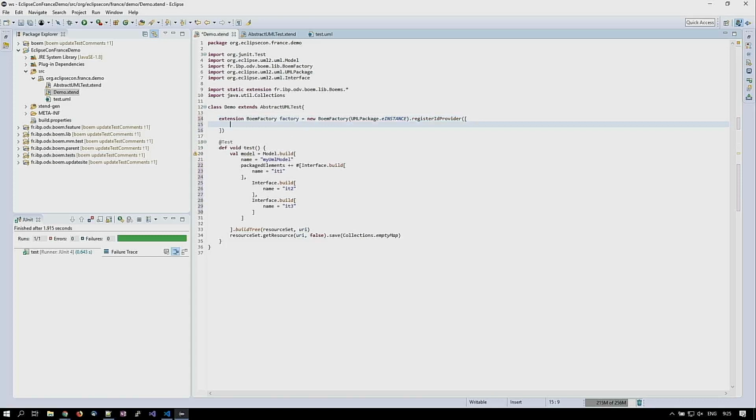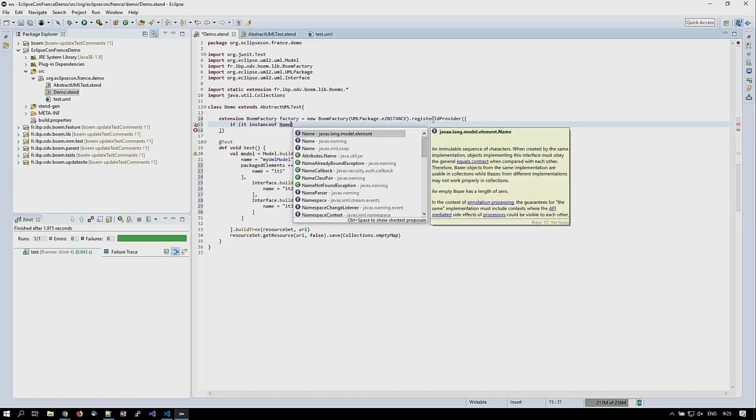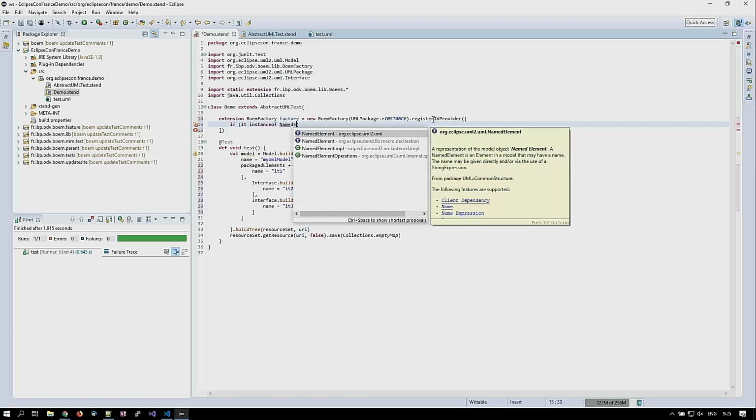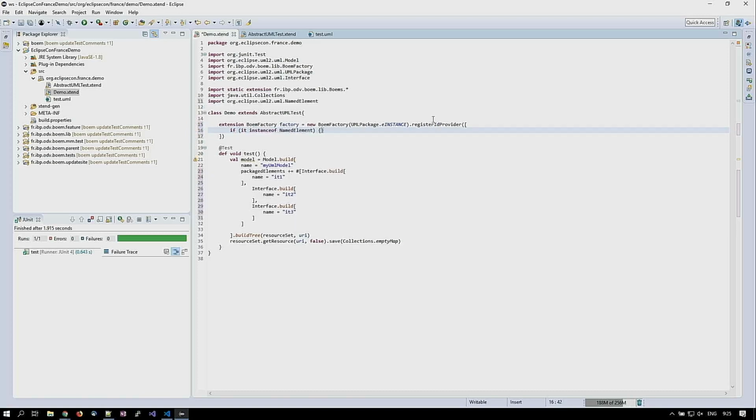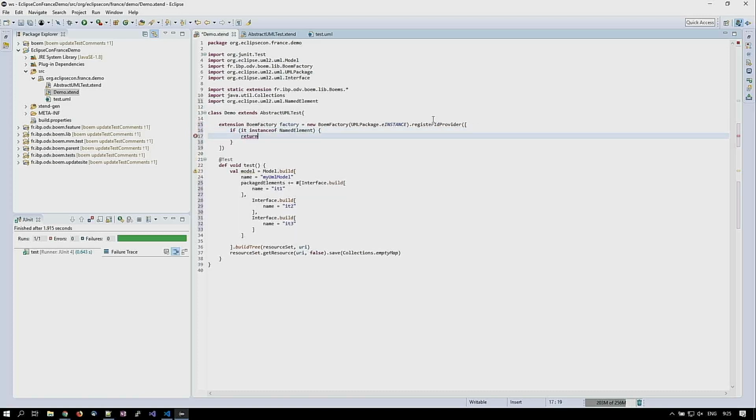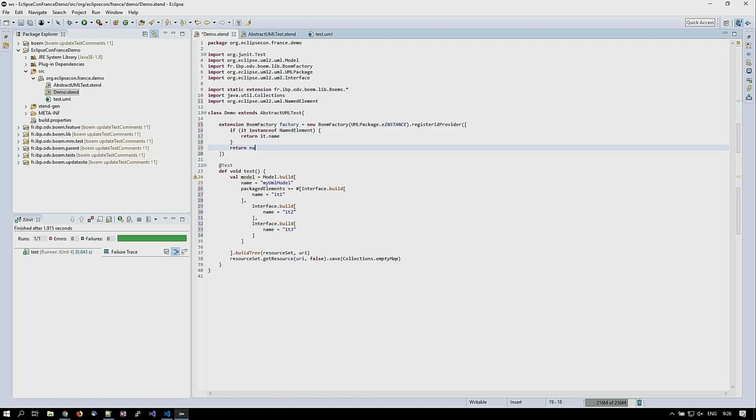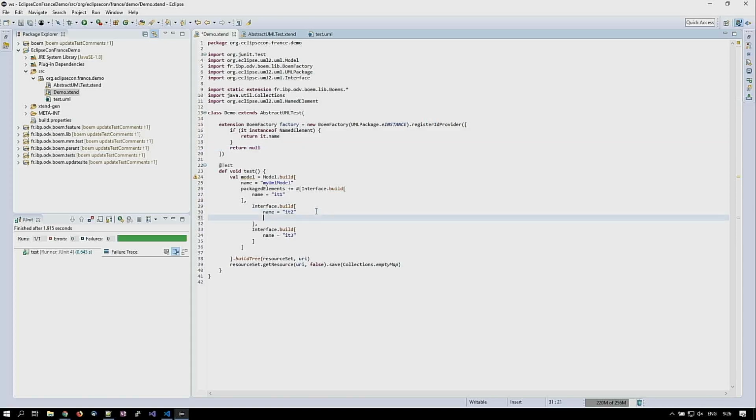This is not a specific editor for BOEM, it's just the generic Xtend editor, so you don't need special tooling to use this. Okay, so for each element, use them as ID, and now we're going to create the last element, which is a generalization link between two interfaces.